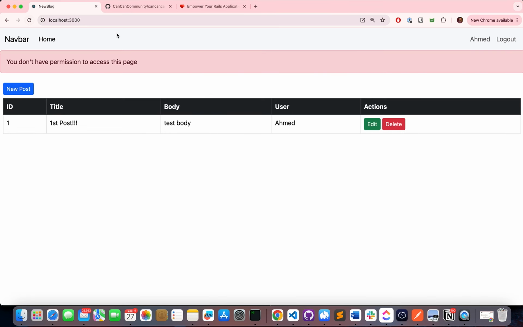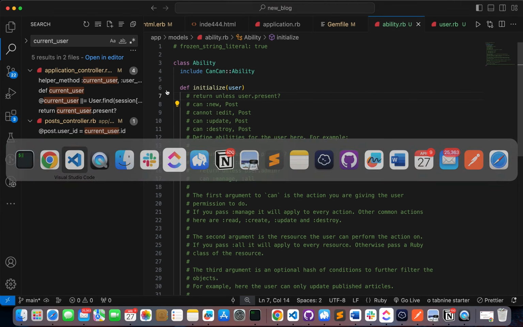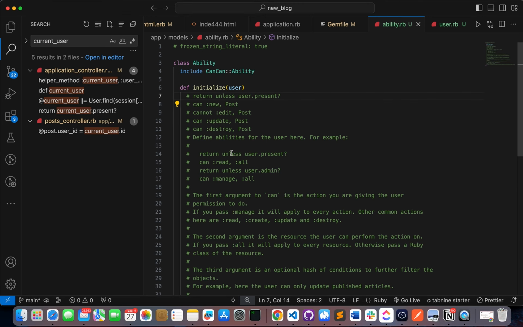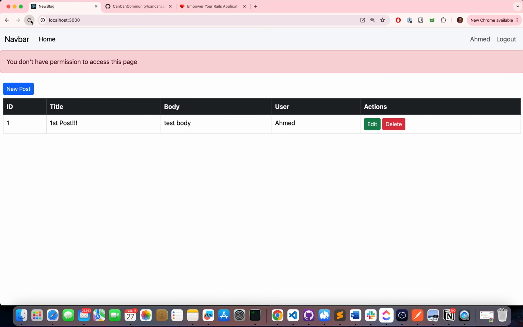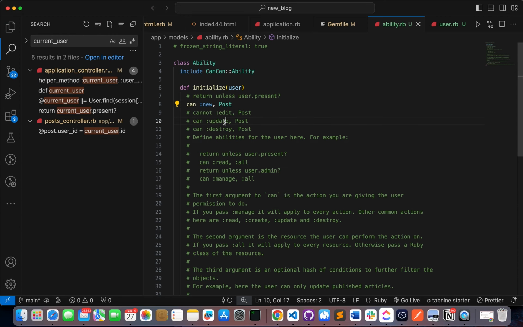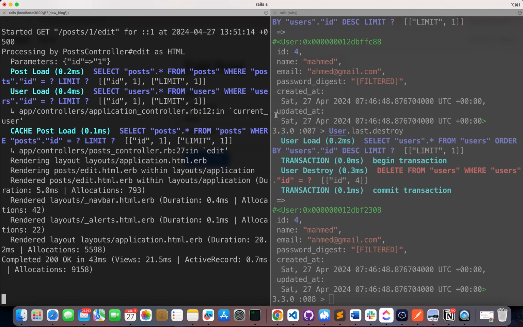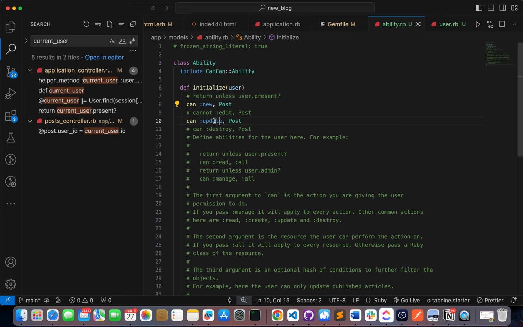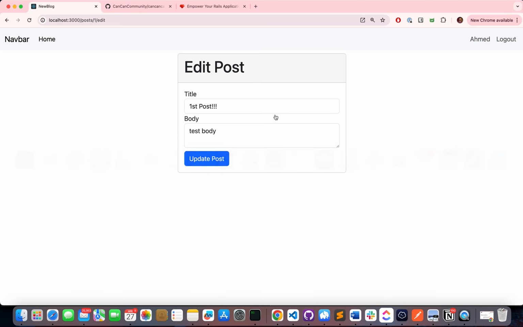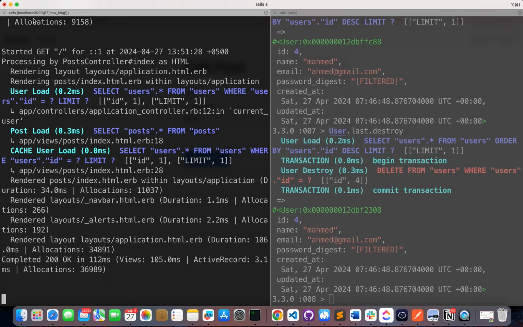And then if we refresh, it is saying that you don't have permission to this page. Let's see, if I click edit, it is saying you don't have permission to edit. And then if I can update, if I click edit, so the update action is linked with the edit. So it means that if you specify update, the user should be able to access the edit page as well.